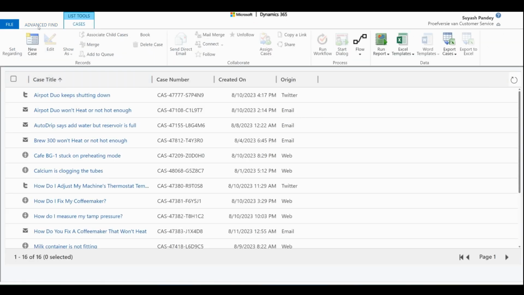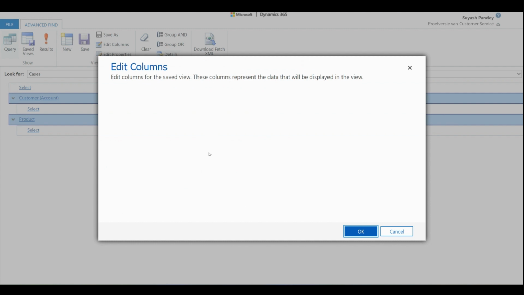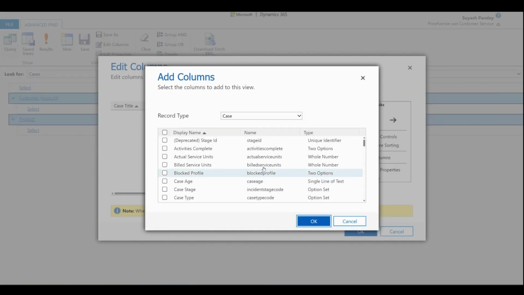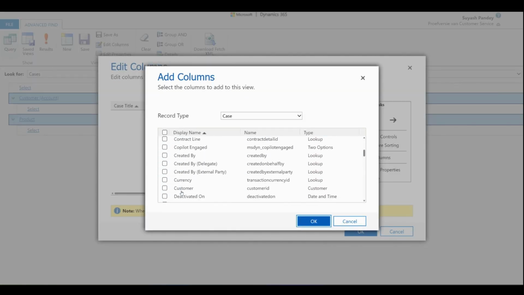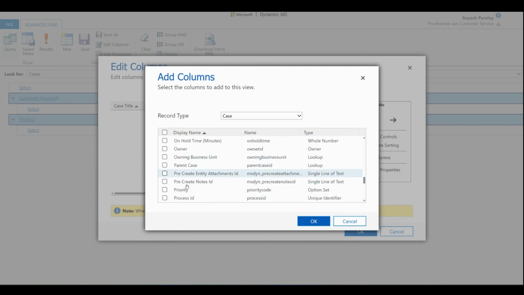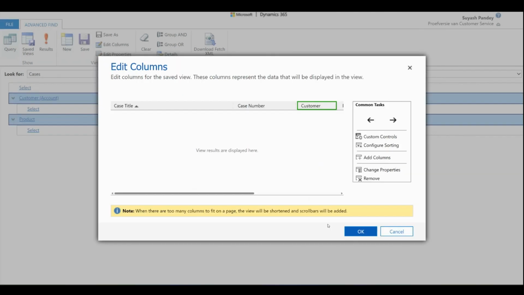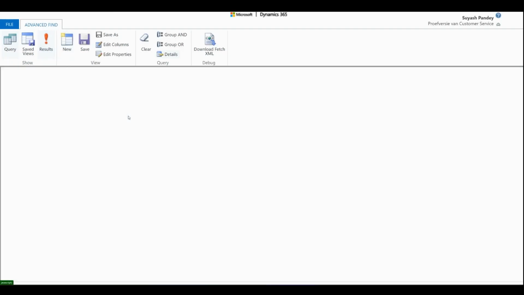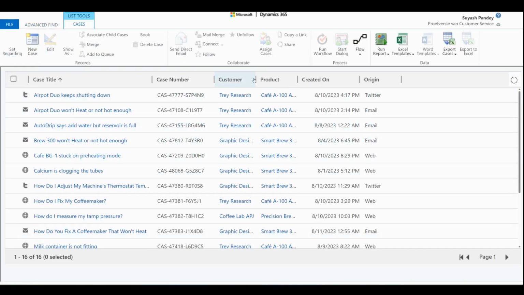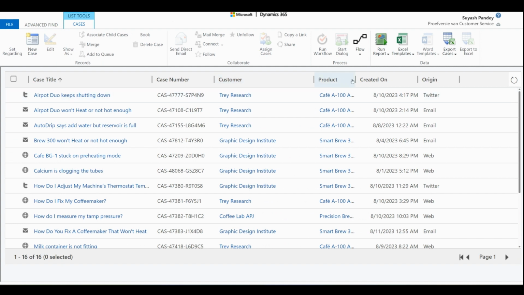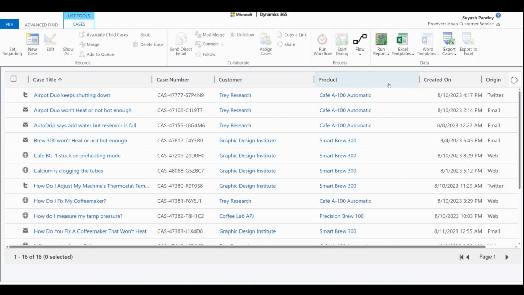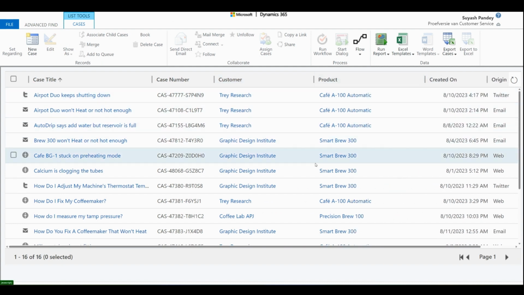Now let's try to fetch these properties as well. So we're going to get customer and product also added as a column. And you see they also appear here. And now what you can do is, let's say using this, I can add additional filters.